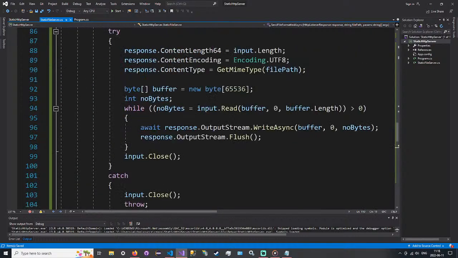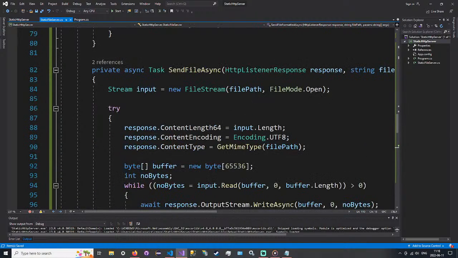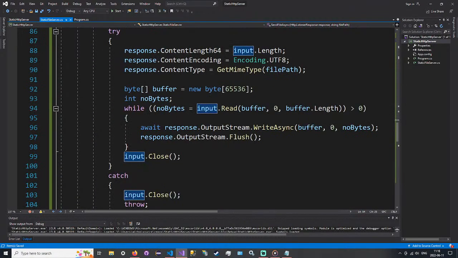The only difference between this method and the send file method is we need to read things as text so we can string format it. And the only difference here is that we can't use the input stream. I'm going to try and see if we can, but during the video I'm going to do what I know works.